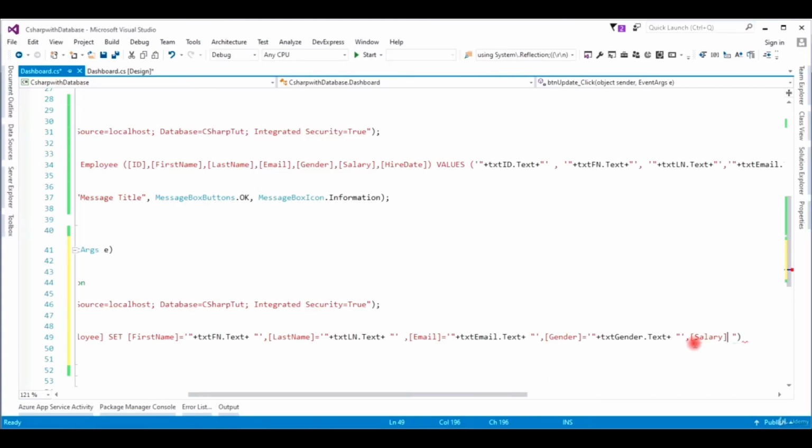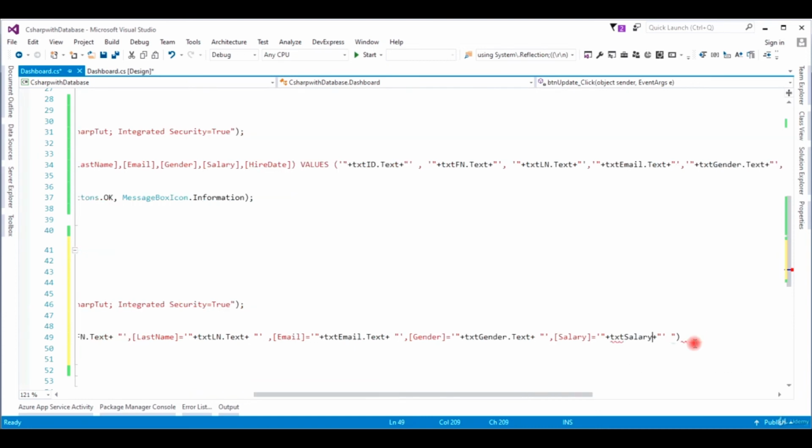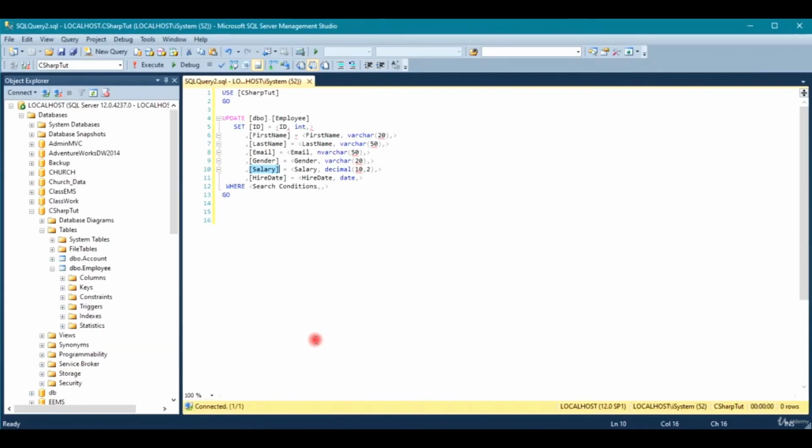Paste here. Salary equals single quote, double quote, plus, txt salary dot text, comma. Then finally we have hire date.